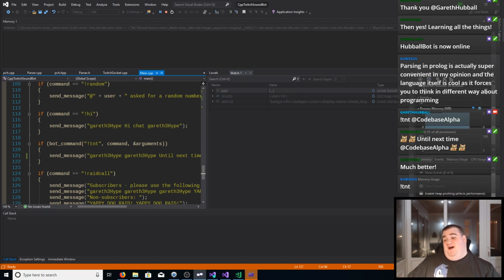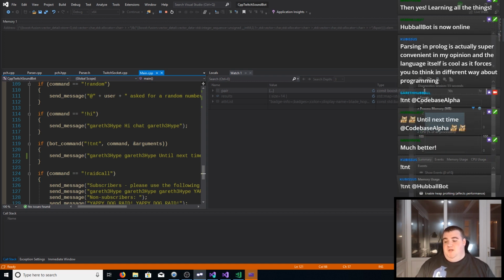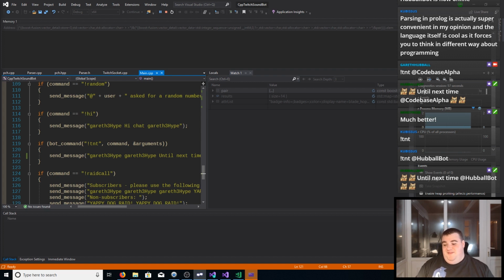Cubisus, you need a username after it. The bot doesn't like saying until next time to nobody yet. Maybe we ought to enable that at some point. But I mean, we are in incredibly early development here. Yeah. There we are, Kubisus. So, as you've just seen, it's used the emotes on your behalf.